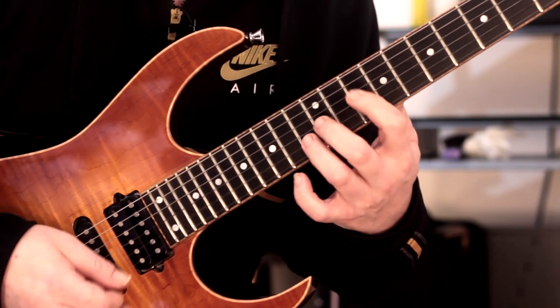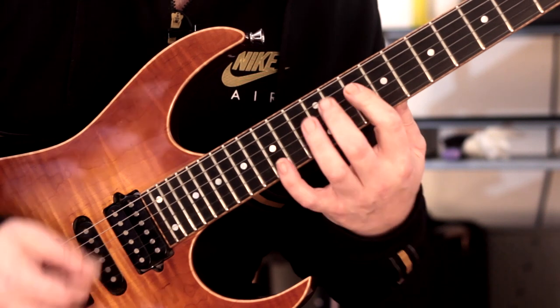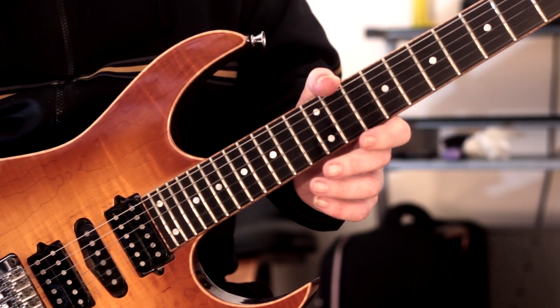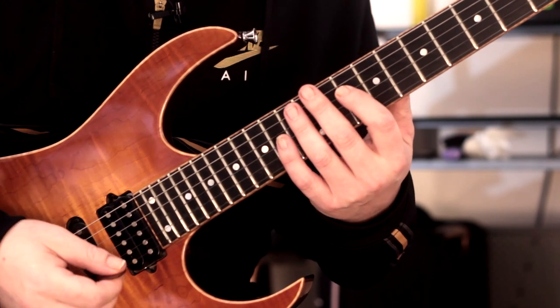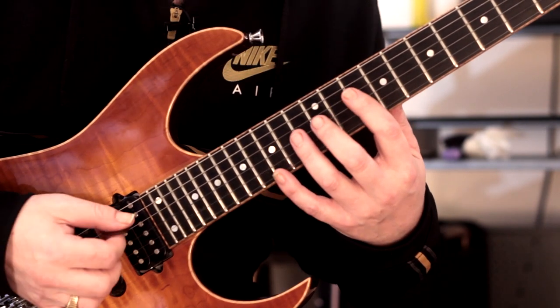Alternate. Sweep. So they do have completely different sounds. Well, like I said before, there's a noticeable difference, okay? So those are the first two picking methods. Let's move on to the third one. Now the third one, we're going to incorporate hybrid picking here. So this is how we're going to play it.